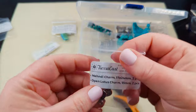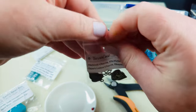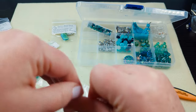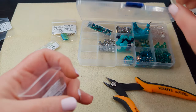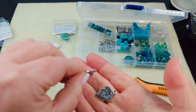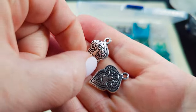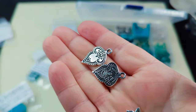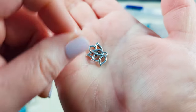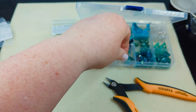And we've got some Mendy charms and an open lotus charm — looks like we've got two of them. These are Tiara Cast findings, and Tiara Cast did officially shut their doors. They shipped out all outstanding orders — it's really sad. These are probably some of the last Tiara Cast things, so they're special now. They won't be making any more of these, and these are two-sided. Here are the lotus charms — I'm going to stick them all in with the button.